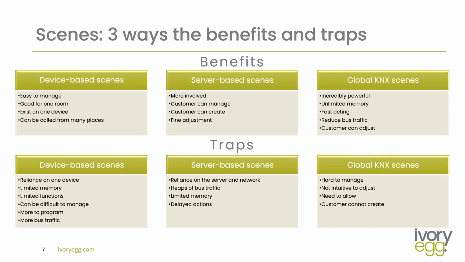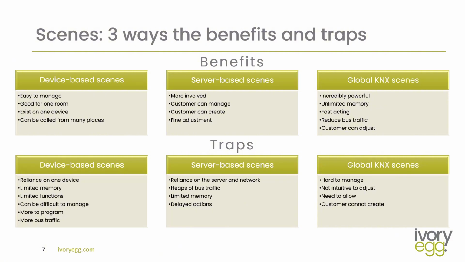With device-based scenes, you're relying on one device. So if that device breaks, your scene control is gone. Okay, we've had a look before. You're limited by memory and you're limited by functions. And I'm going to show you a little bit of a video, a live thing with ETS, showing you how you're limited with functions. You can't cover all those functions. It can be very difficult to manage because you've got to trace where the scene's coming from. There's a lot more to program, and there's definitely a lot more traffic on the bus.